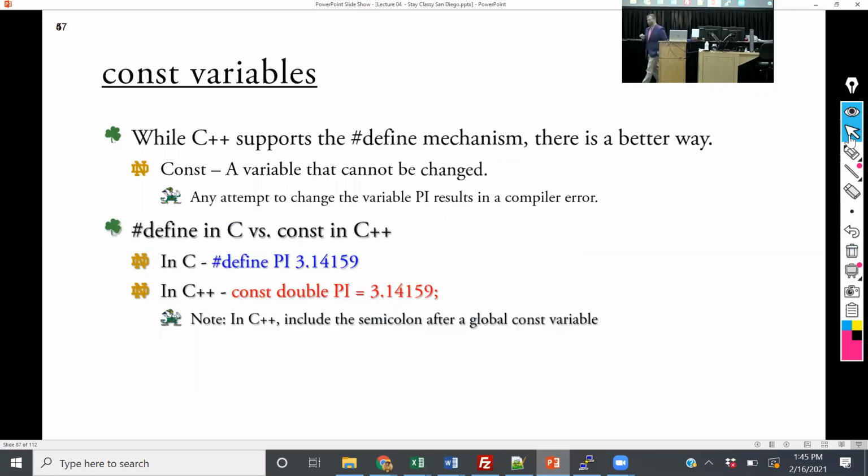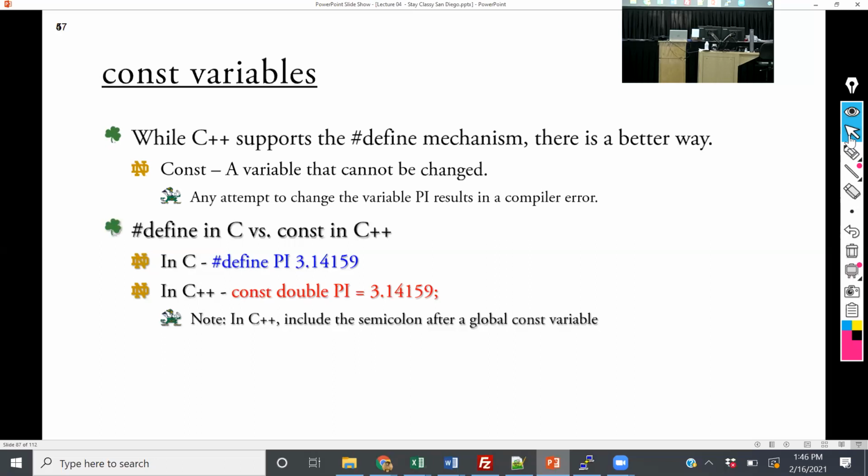But there's another thing we can do. So C++ comes along. We are thinking maybe we want to have some sort of global variable, but we don't want to make duplicates. So what is introduced is a keyword called const, which is short for constant. The whole idea is that the const variable, once you define it, is only defined once and cannot be changed. So for example, I want to do this pi thing. In C, this procedural programming, I can do pound define pi 3.14159.